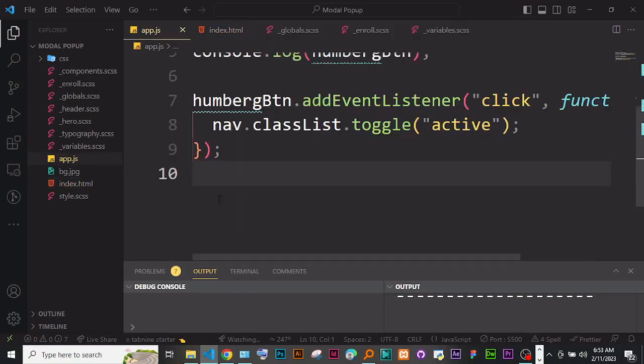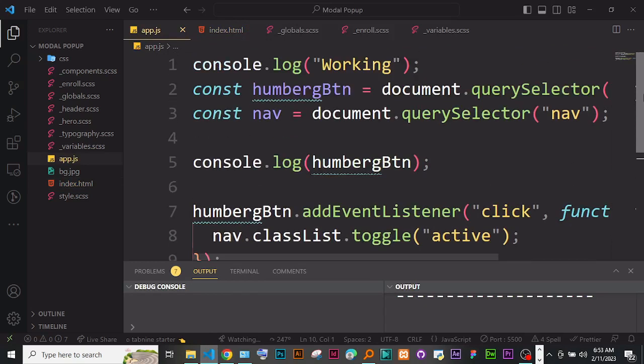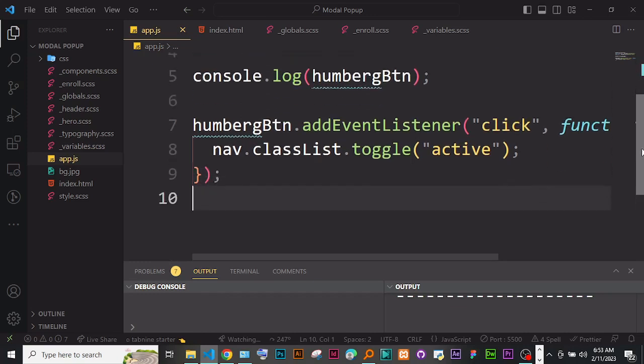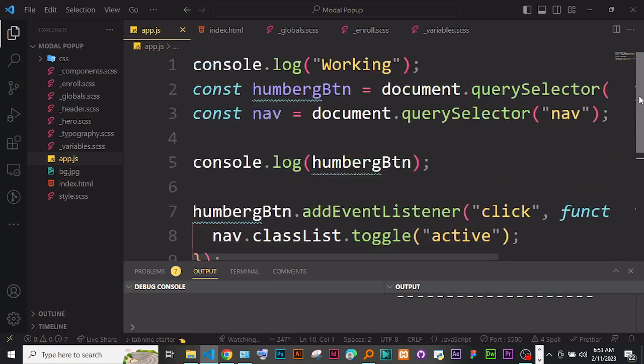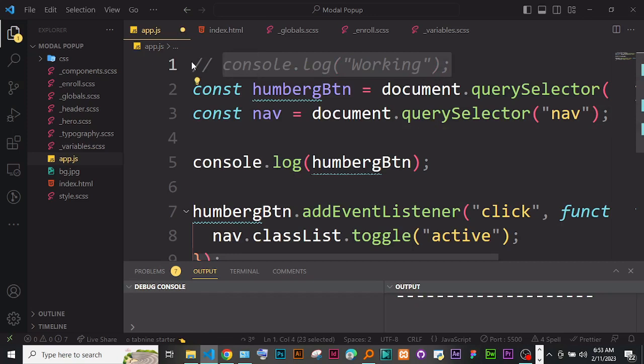First thing, I go to my JavaScript. This is the JavaScript we did last time for the hamburger menu, and we don't want to tamper with it. The only thing we are going to add is more selection. Here you see we have element selection, so I'm just going to put element selection here. You do all the selections of the elements you want here on top. We have the hamburger, we have the nav, but we want more things.